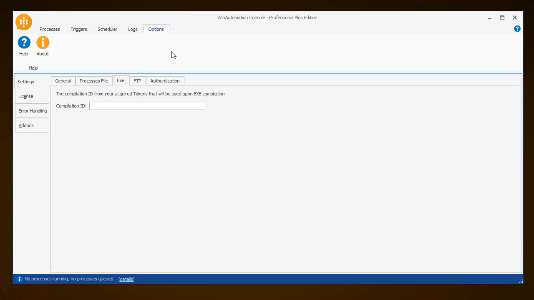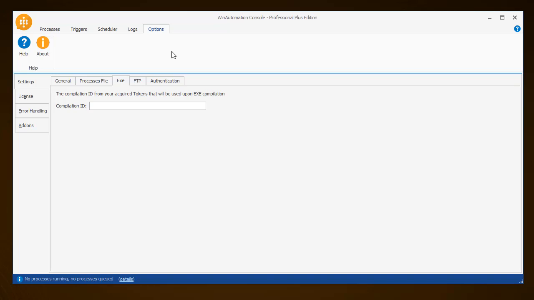WinAutomation includes an amazing feature that enables you to turn the developed processes into actual applications and run them on Windows workstations that don't even have WinAutomation installed. We will refer to these applications from here on as executables. You are able to license the executables you create by making use of tokens. Tokens are the number of computers on which the executable is allowed to run. The tokens you have available to use is something determined by the type of license you have for the WinAutomation application. Should you need more tokens, additional ones can be purchased from Softomotive.